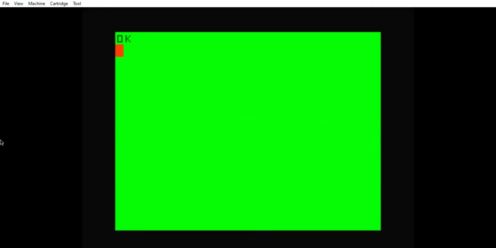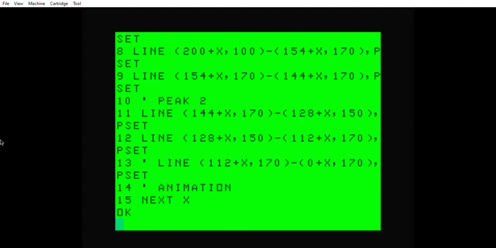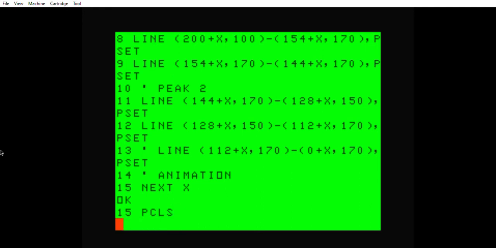So what we need to do now is put a PCLS in there, and 16 will be our next X. There's a lot of things I don't know about this graphics mode. But now we have the mountains moving.